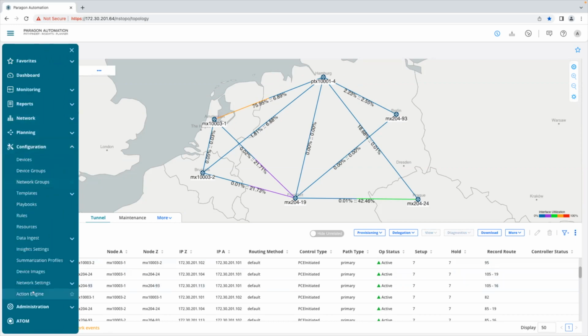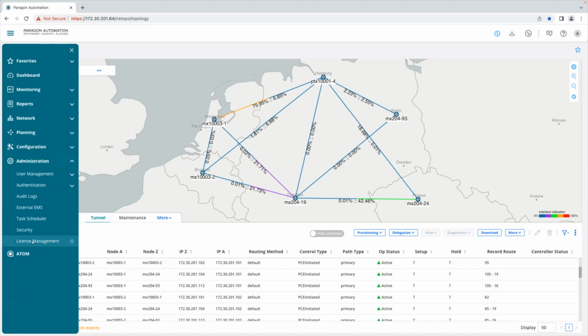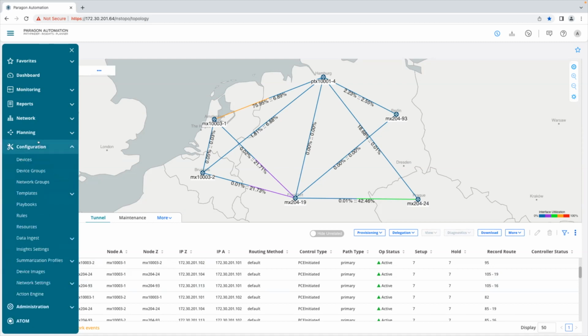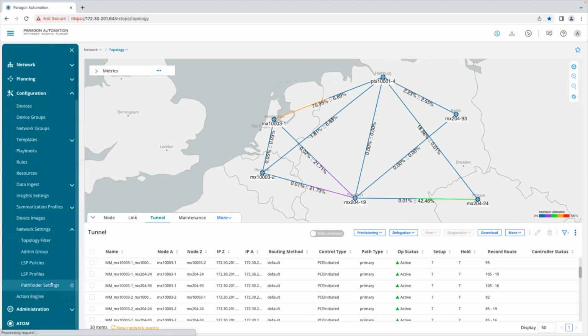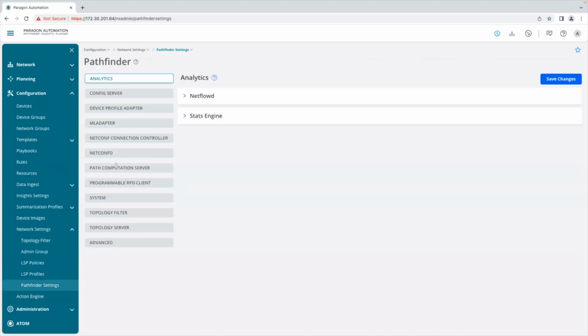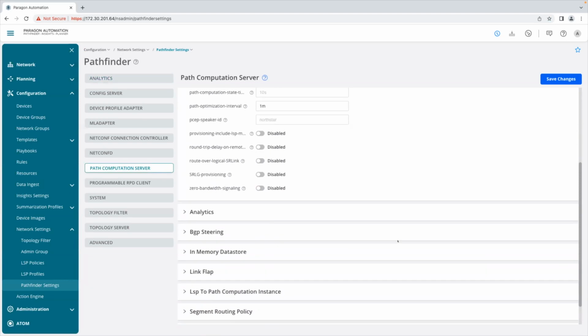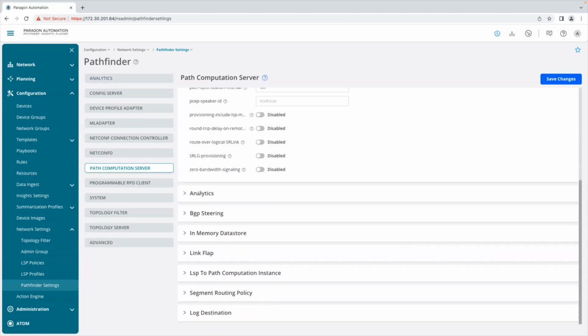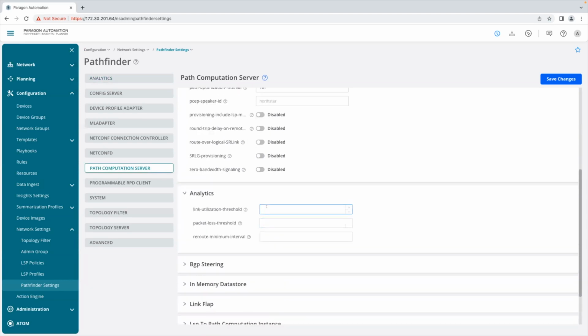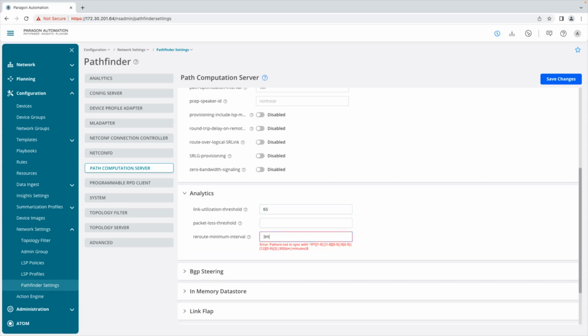So I'm going to go into one of the menus. And so now I'm going into a settings menu. Normally one would have this turned on permanently, but we want to see the difference before and after. So I'm going to set a threshold here, and we are going to then submit that.